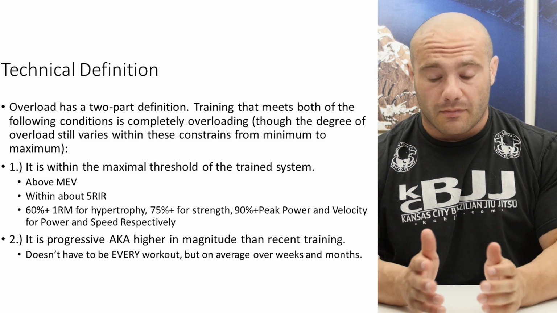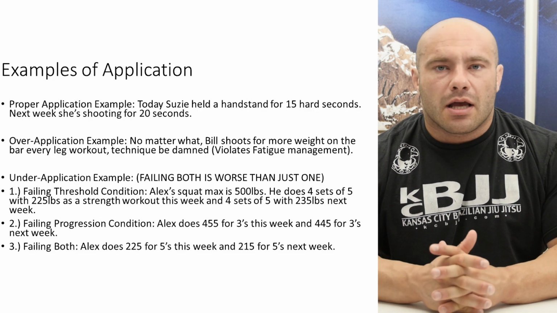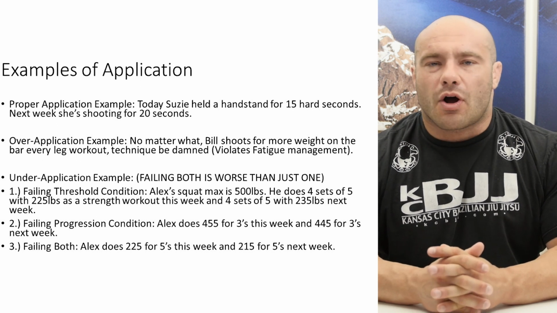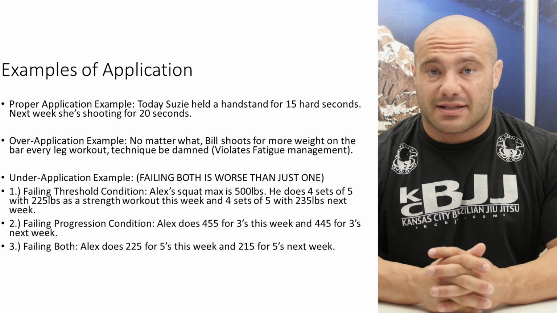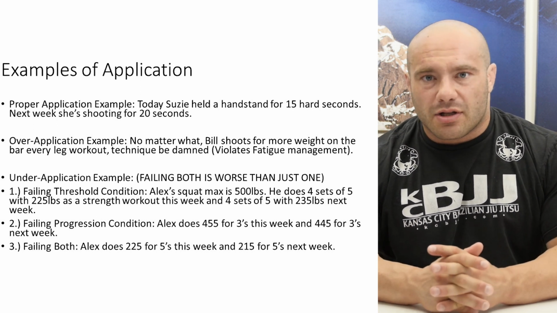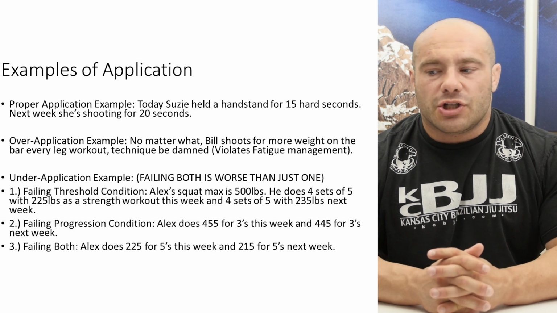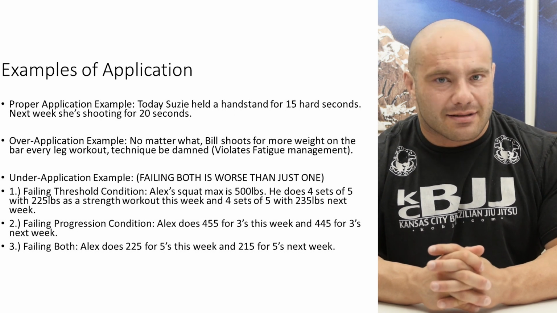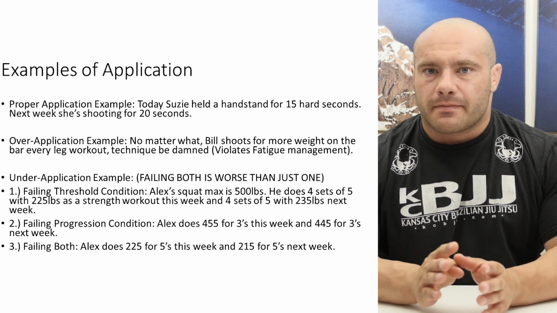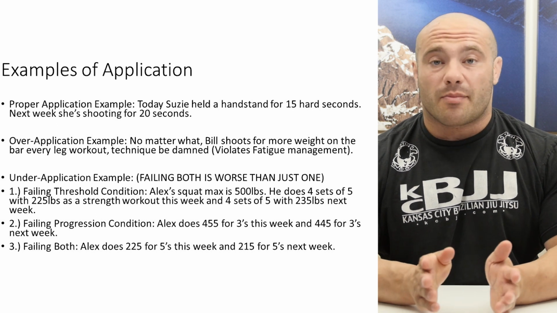So, proper application example, Susie today held a handstand for 15 hard seconds. It was hard for her to hold a handstand for 15 seconds. We're going to assume that that's in the overload threshold. Next week, she does all kinds of different kind of training this week, and next week when she tries to go for handstands again, she's shooting for 20 seconds. Notice, it's hard to do. Both are hard to do, but she's shooting to go up. That's a proper application of overload.